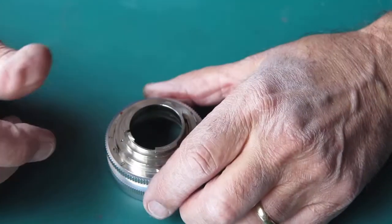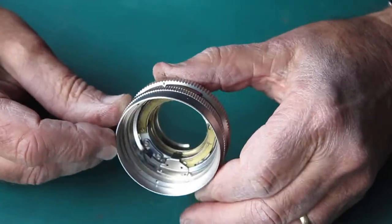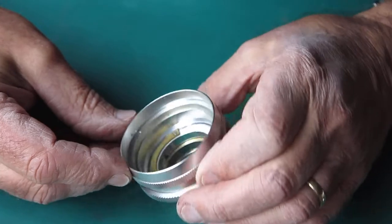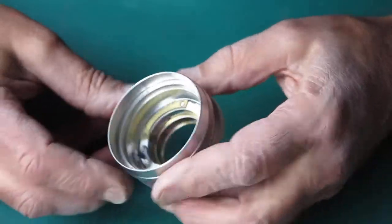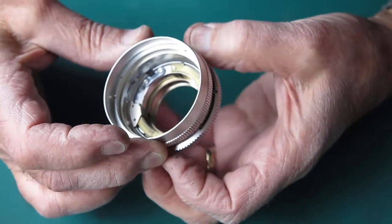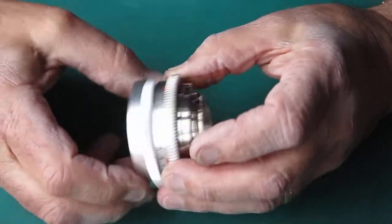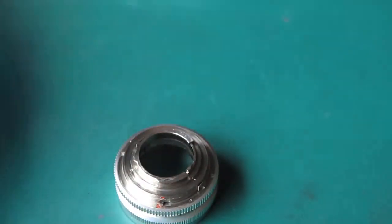Look at the body. It's quite dirty. Bit of grit and dust in there, and there's grease everywhere it shouldn't be, and probably not enough where it should be. And start taking this to pieces.